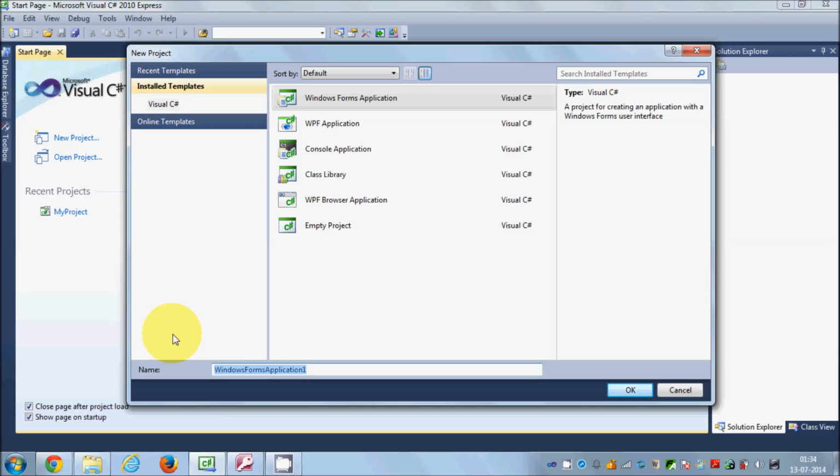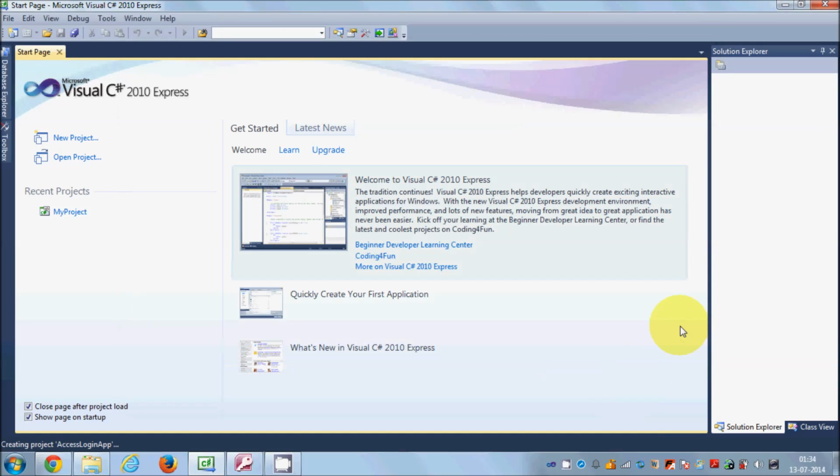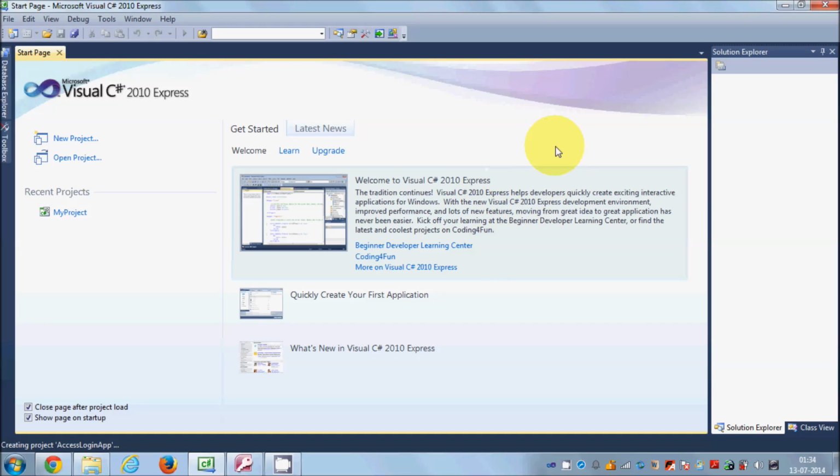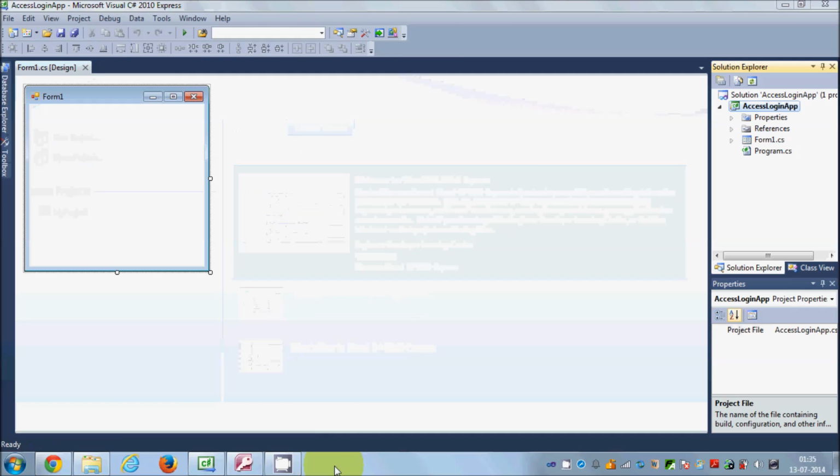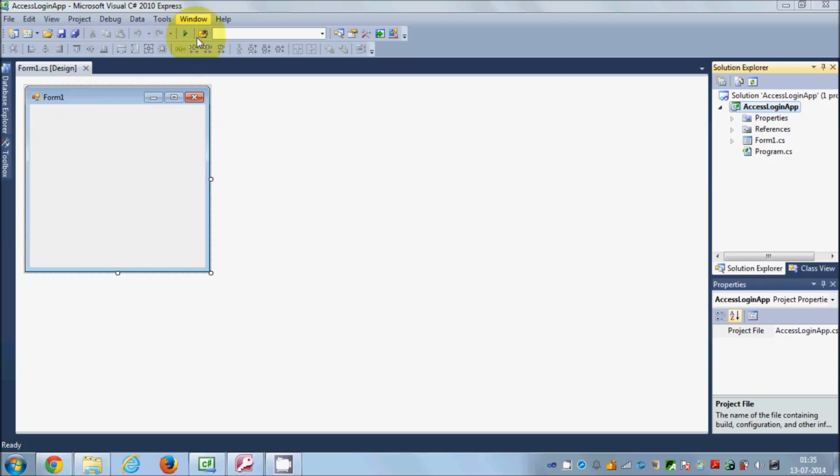I can change the name of my Windows Form application to Access Login App, for example, and I will click OK, and this will create a project. Okay, so we have successfully created our blank project.